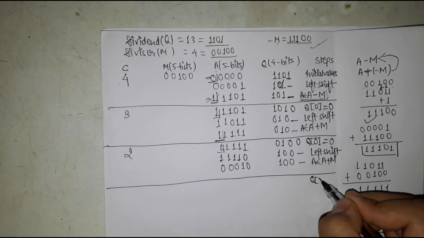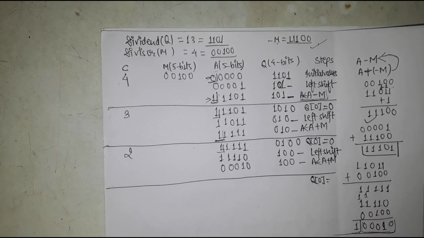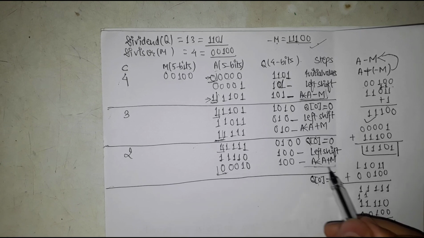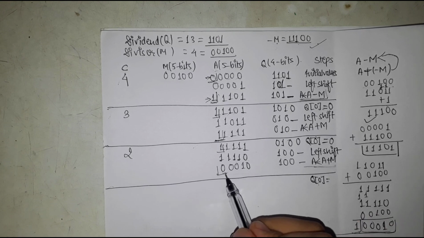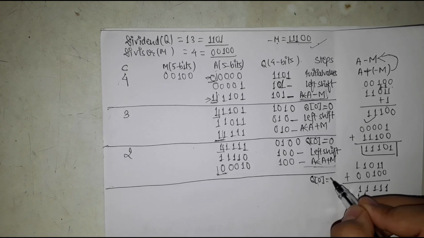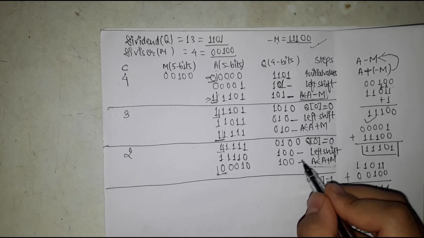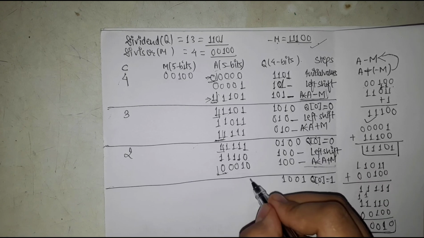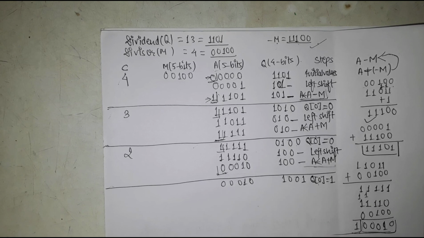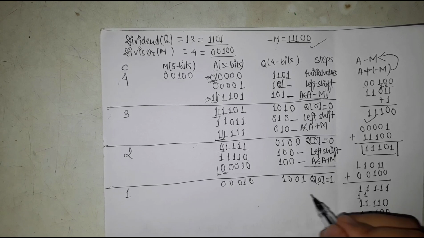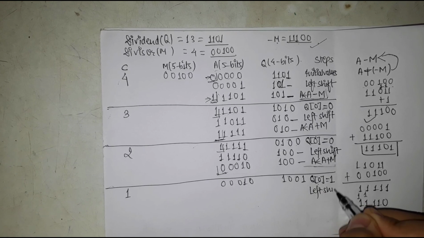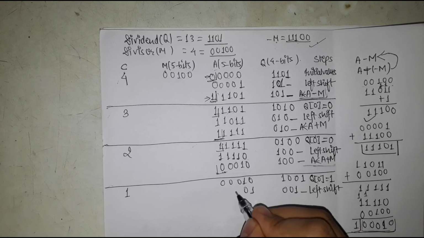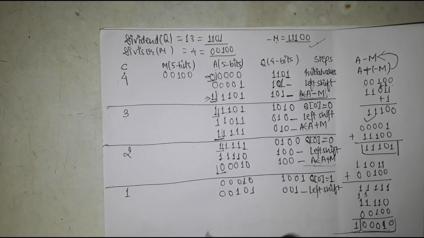Again, after that, we have to find the value for Q0, and in order to do that, we'll have to take the digit at the beginning of the step where we performed A plus M, alright? So we have 0 over here, that means the exact opposite value goes over here, that is 1. So instead of 0 now, we'll have to write 1. So this is what we get, and I will be copying the same number. Alright, so this is count 1. And right after that, the thing that we have to do is left shift. And what we get is this. Alright, so this has been discarded.